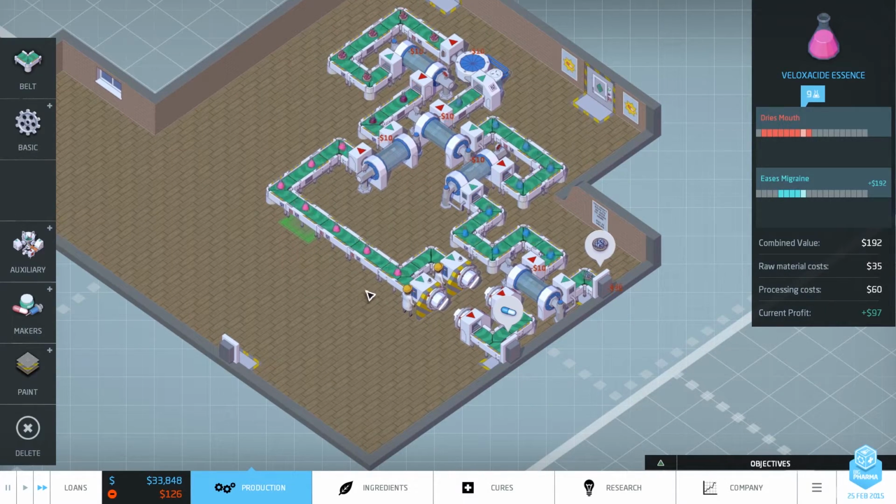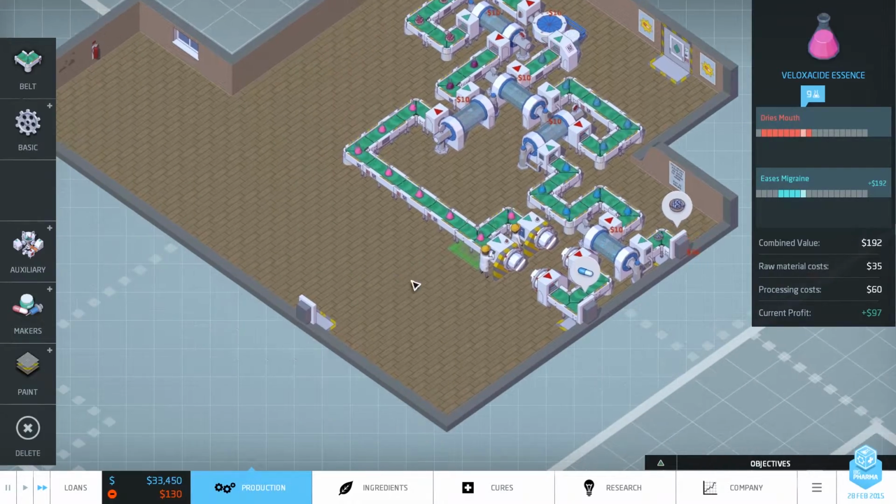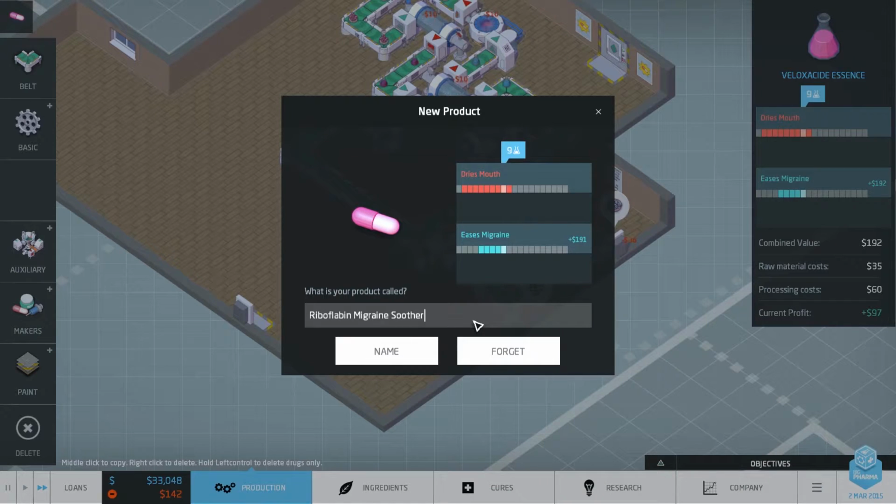So let's go ahead and take a look at this. So now we got our new ingredient. It eases a migraine. It does cause dry mouth, so that is going to work against us. Product name required. Yes, it does. And so we're gonna call this the migraine.